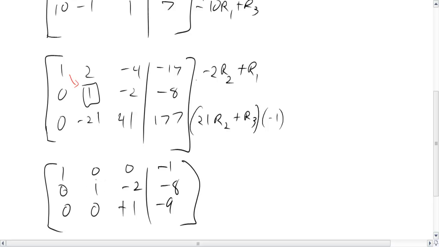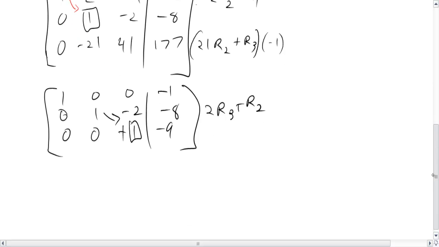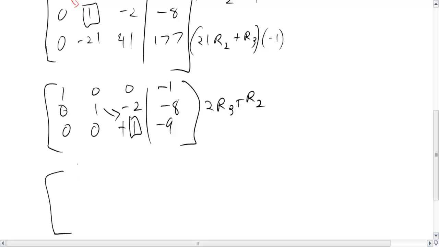Are we done with the pivot? Well, yes we are, because we have zeros above and below. So now we're going to move along in the diagonal once again, and we're going to pivot right here. So I say, well, the top row is already done, so I just need 2 row 3s plus row 2. The top row, first row, we're not changing. The third row, we're not changing. So now we just have to do the middle row.